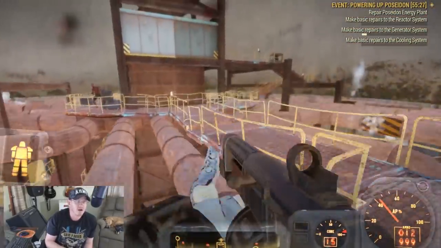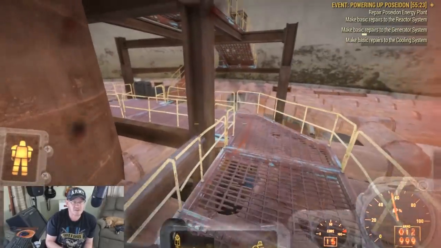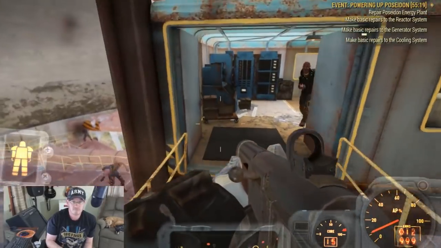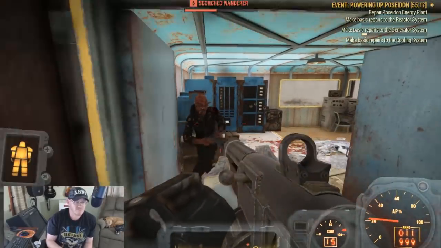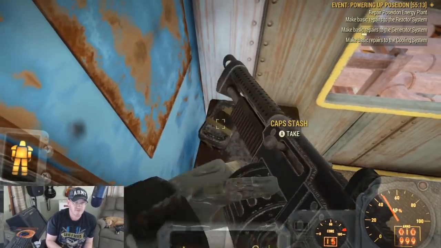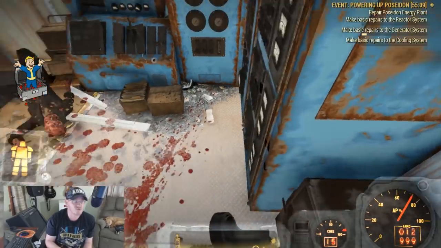Alright, so cap stash number 5 is going to be in this little office area. You can take the ramp, or you can take the express elevator. And cap stash number 5 is chilling here. Now, I showed that one in the original video as well.